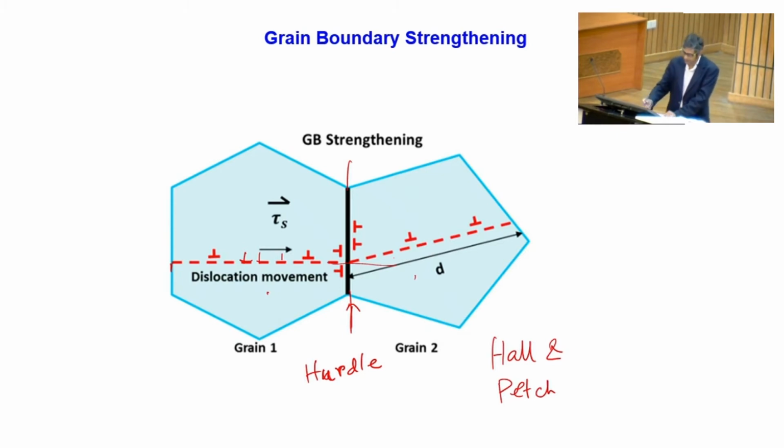So such things lead to a pile up of dislocations in the grain, right? In this grain, grain 1. And this pile up leads to stress build up on the grain boundary, correct? This is just like people standing at a railway ticket counter, as you have probably seen. So they pile up. Many passengers are buying tickets, so there's a pile up created at the front of the ticket counter.